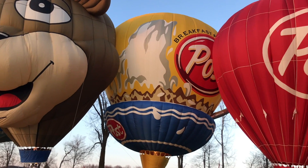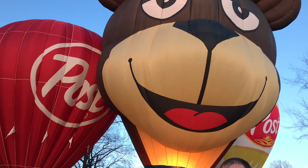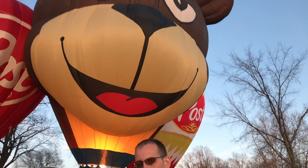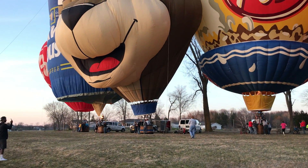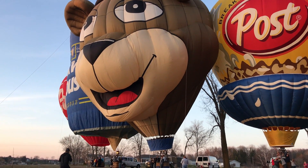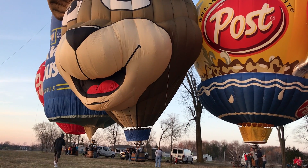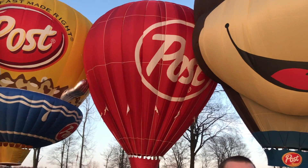So what we did is we've, for the last several weeks, been working on a historic timeline, digging through the archives, photos from members, photos that my father had, photos that I've had. And to go along with that timeline, we wanted to stand the balloons up in chronological order, starting with the first red Post balloon. The Maxwell's coffee can was donated when Maxwell's coffee was part of Kraft, and Kraft owned Post. So they discontinued the balloon program, and we got that balloon.